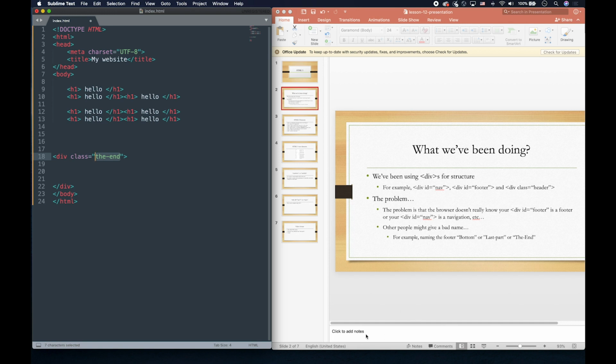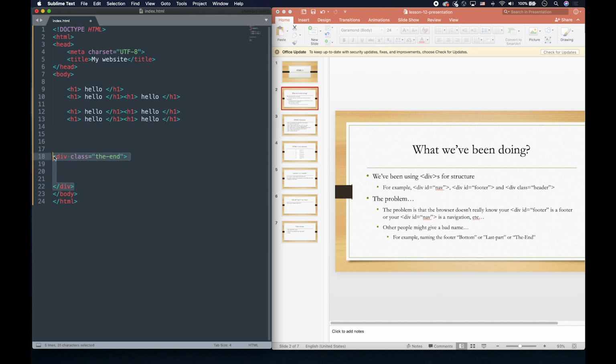And maybe here you just have the copyright icon. You know, when you create a website, it says it was created by this person. So is that the end of the website, or is this the end of the website, where you have your map, your contact information, all this stuff together? So that's one of the problems. Sometimes people give it a bad name.